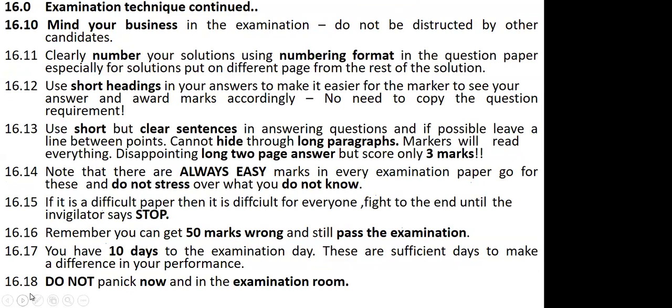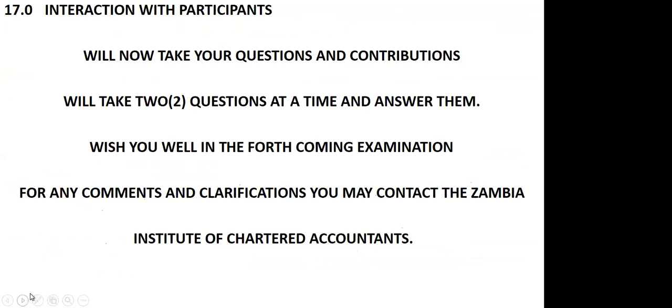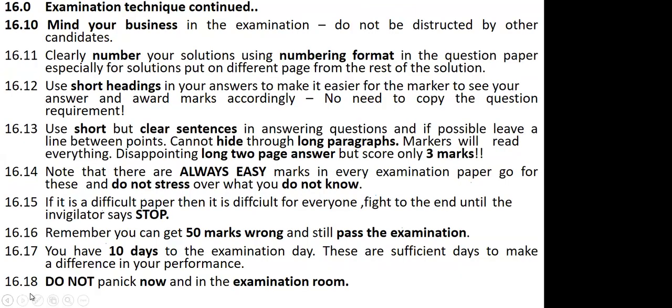Clearly number your solutions using the numbering format. I think we've already mentioned that. Use short headings in labeling your answers. Some students literally copy the question. No mark is given for copying the question. Just write "advantages of computer-assisted audit techniques." Period. Don't just start repeating what the examiner has put. Just put short headings so that you show the examiner that your answer is on that particular topic.